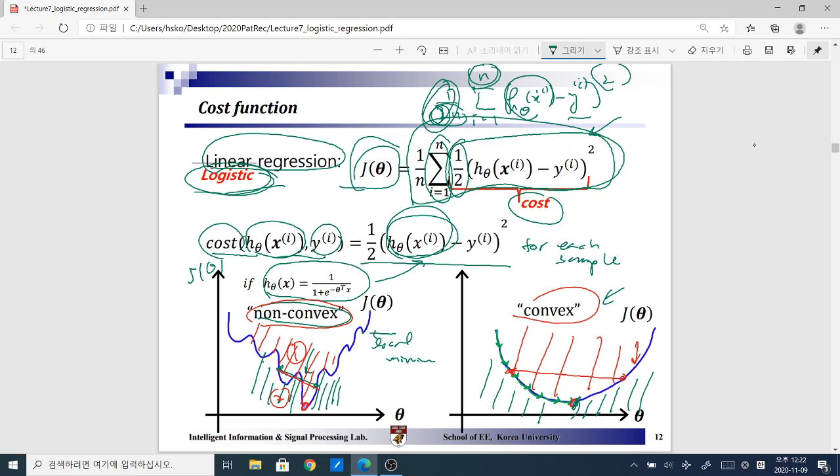Now, the problem with using, once again, this logistic function, or the sigmoidal function, for performing this cost function is that this is going to give you a non-convex error function. That is, it will have these local minima, which means that the global minimum is not guaranteed.